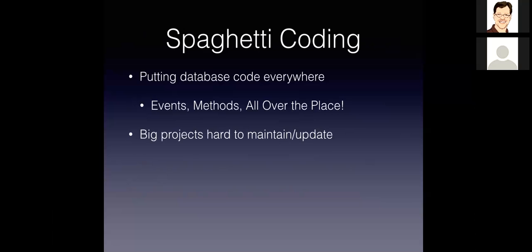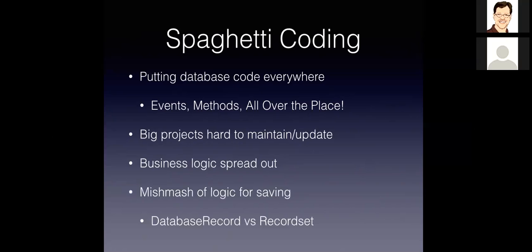So if you've got a big project like an accounting application, you really want to make sure that things are kind of in a place that makes it easy to maintain. And Xojo by itself doesn't help matters any. And one of the other problems that comes with having things spread all over the place is your business logic is spread out. You might end up, like in an accounting application, with 4 or 5 different places that all update an account balance. Well, this is probably not a good choice, because if you change the business logic or you have to change something, that means you have to find all the instances where it's at. So the spaghetti coding makes this really hard to figure out.